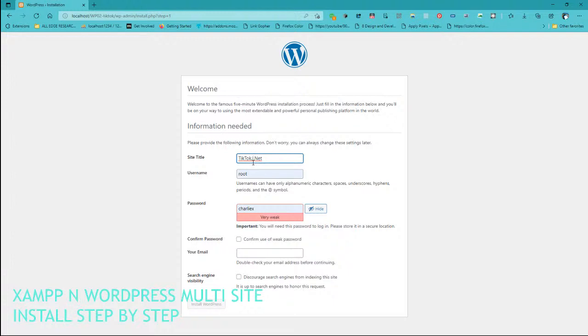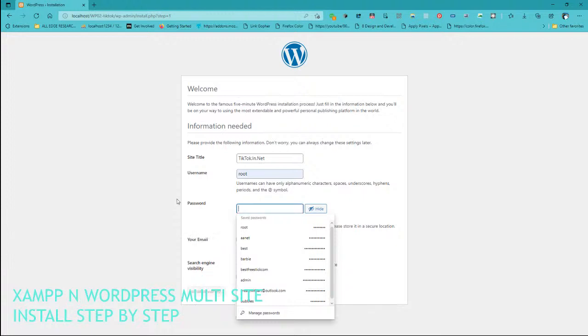Oh boy. I think it all is supposed to be lowercase. But for now, it's not the end of the world. Just as long as I have it spelled correctly. Username is root. Password is not Charlie X.